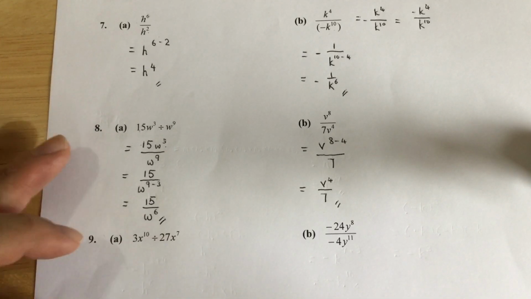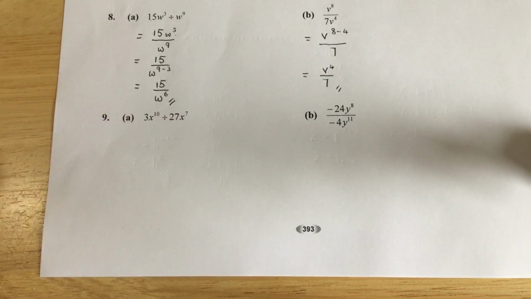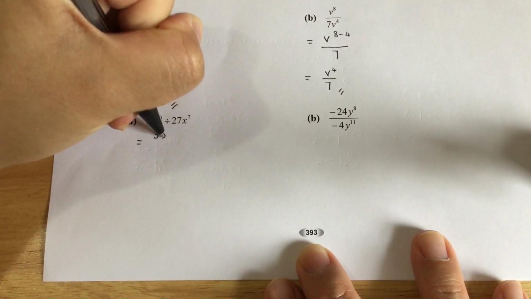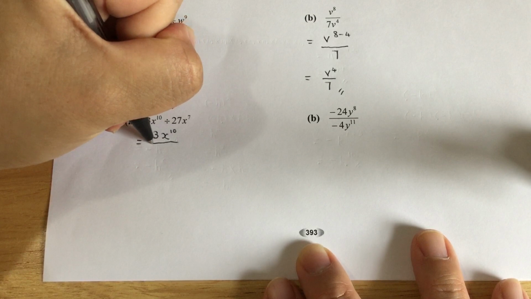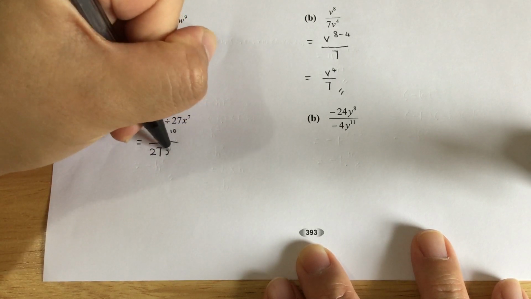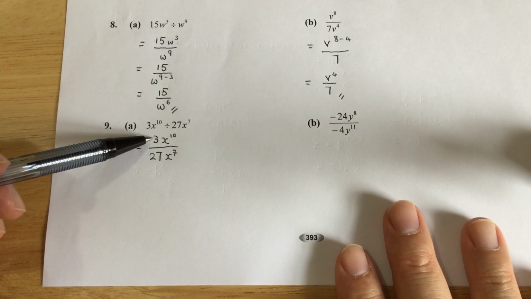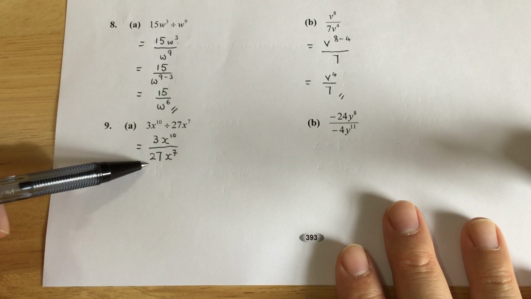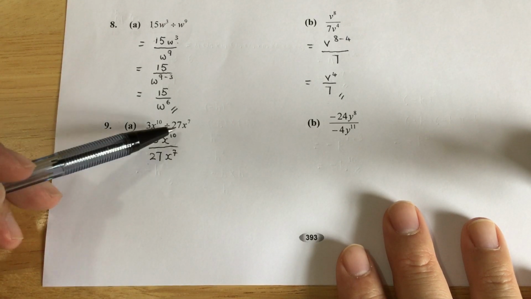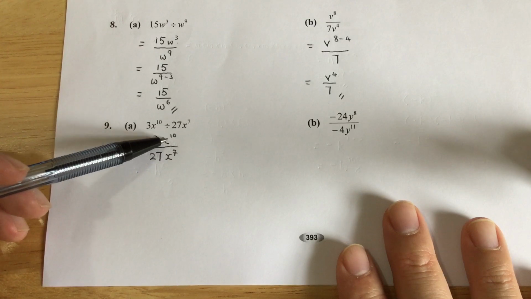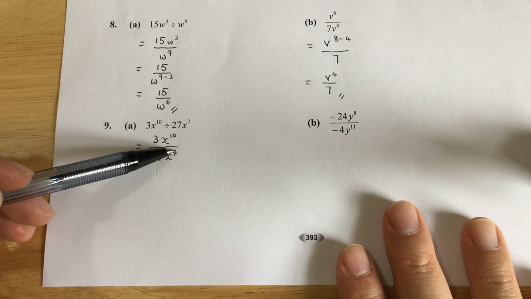Okay, for question 9. This one is 3 with the power x. So why don't we change it to a fraction? x with the power 10 divided by 27x with the power 7. Okay, let's look at the numbers. The numbers we will cancel immediately, so that one is division. And then for x with the power n, we do not do the division. Yes, we can say that x is division, but for the index we will use minus.